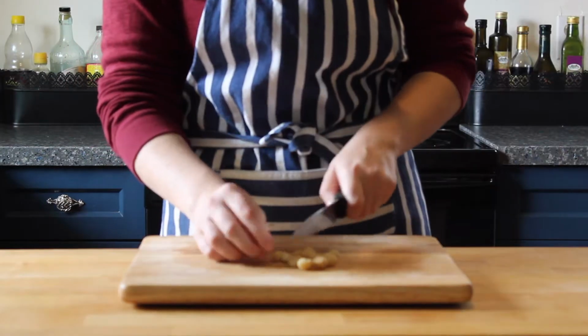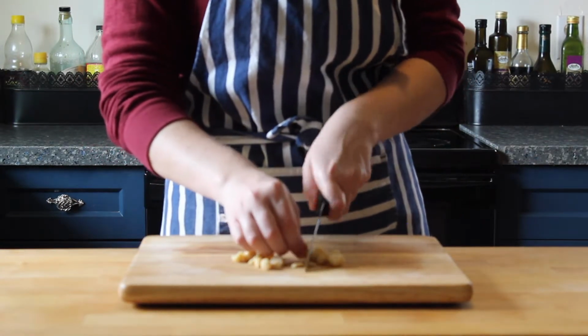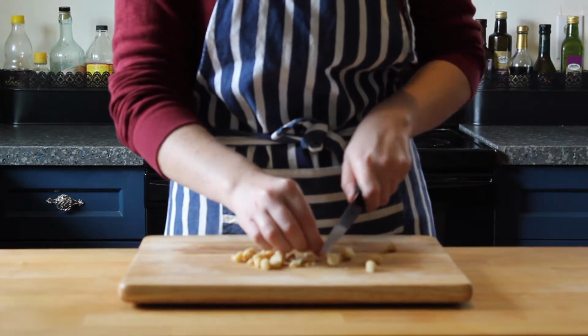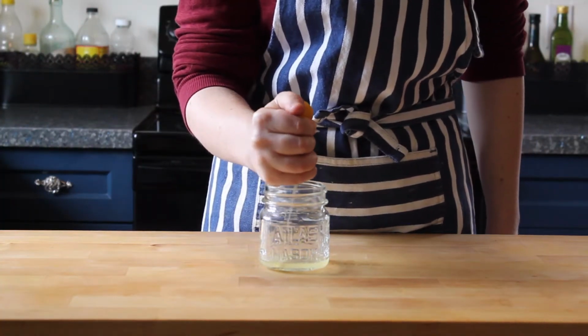Next, we need the fats. I use macadamia nuts and avocado as the fat in this salad, but you can use any type of nut, cheese, chia seeds, or hemp seeds. Last but not least, we need the dressing. Today I'm going to make a Southwestern style dressing, an Italian dressing, and a soy sauce dressing. You can change these up according to your own taste, but here's just the basic outline.